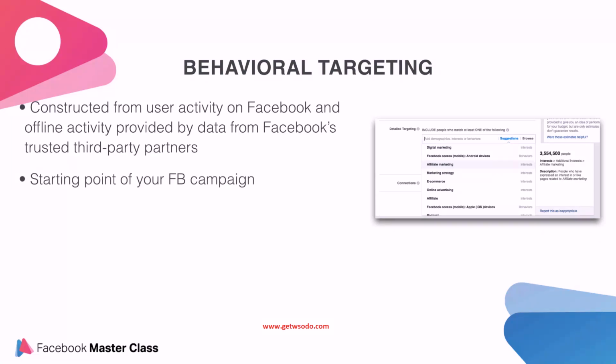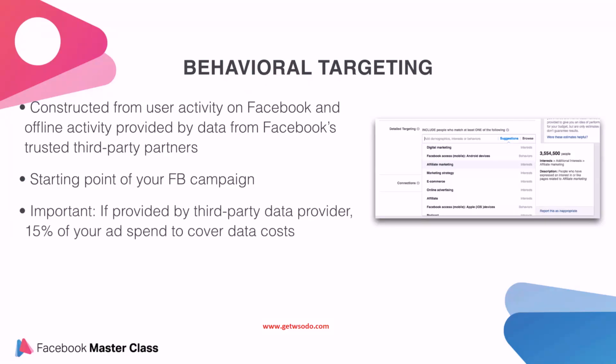Similar to interest targeting, behavioral targeting is another starting point of your Facebook campaign. So you either use interest targeting or behavioral targeting or both. And the only difference is that since it's provided by third-party data providers, of course, they don't do it for free. They want money for it, and you're paying up to 15% of your ad spend to cover data costs, right? So you're paying essentially 15% on top of what you're spending.